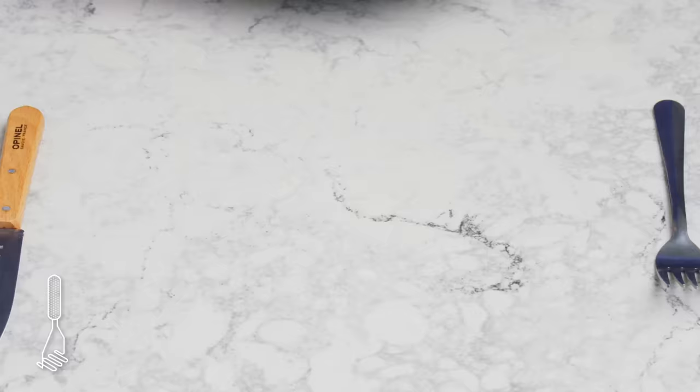Pomme soufflé. What we're trying to make here is something like a potato chip-french fry hybrid — a French method for making potatoes that puff up kind of like a 3D Dorito. We cut the potato into thick potato chip-sized pieces, rinse them, then fry them once at a lower temperature and again at a higher temperature, so they make a crisp little potato balloon. And that did not work. They did not soufflé, even kind of — they're floppy, a little greasy, not at all puffed. They don't taste bad, but it's kind of a disappointment.